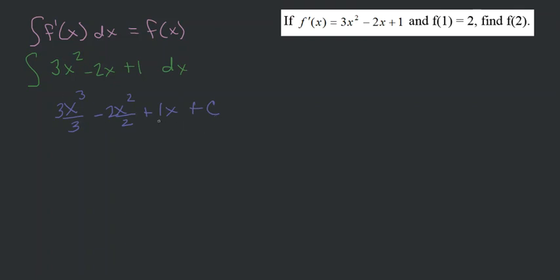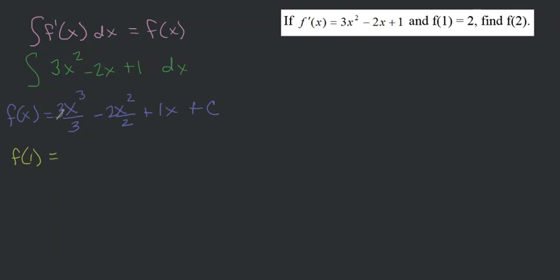Okay, so what is this purple thing? Well, it is the integral of the derivative, which means we can say this guy is f of x. So we have come up with the actual function now, but we don't know c. Well, that's where this piece of information comes in. This is called the initial condition. So we're going to take f of 1 and just do what you would normally do with f of 1. This means the value of x is 1.